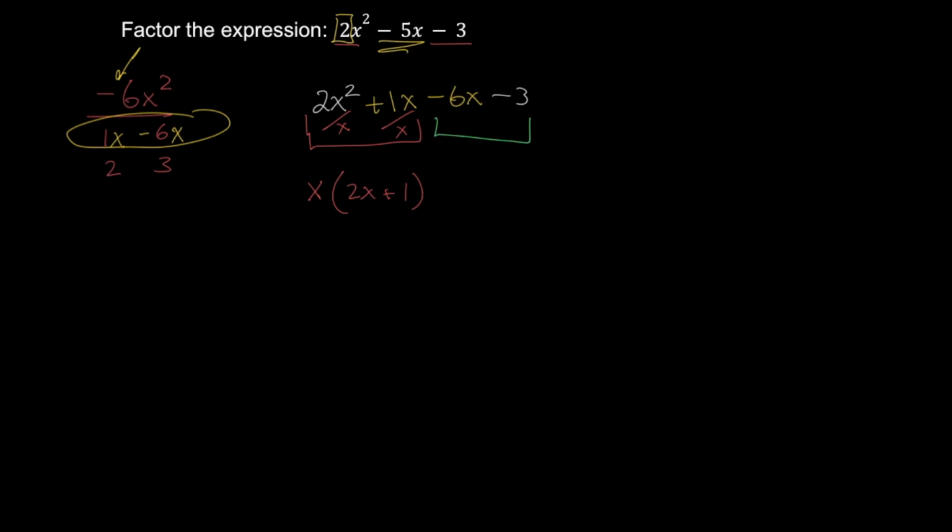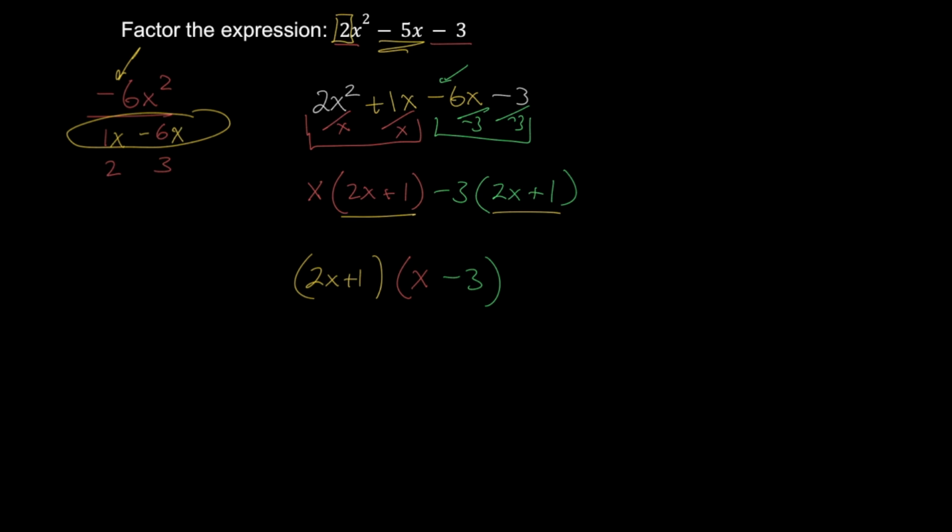And then the second two terms, I guess the last two terms, common monomial here between 6 and 3 is 3. Leading coefficient here is negative, so we want to pull out negative 3. There's not a variable with both terms, so I'll divide both terms by negative 3, giving me 2x plus 1. You'll notice that these are the same, so we'll pull out the 2x plus 1 from both terms, which will leave us with x minus 3.